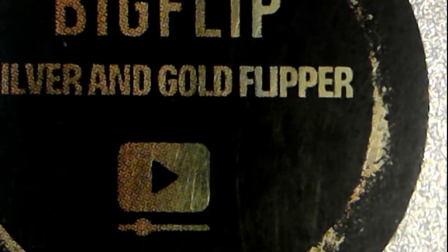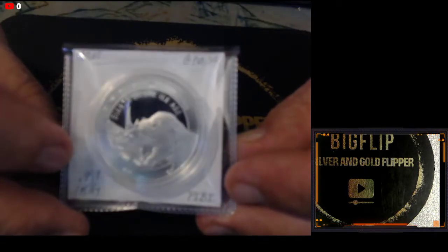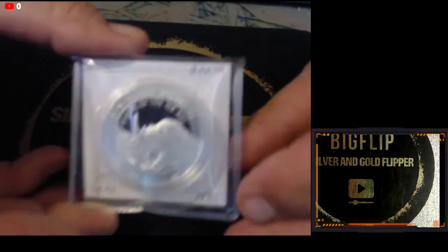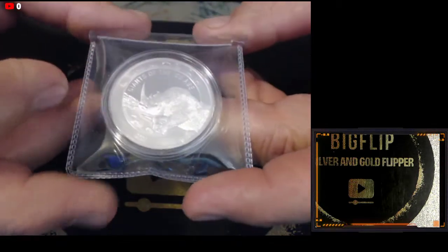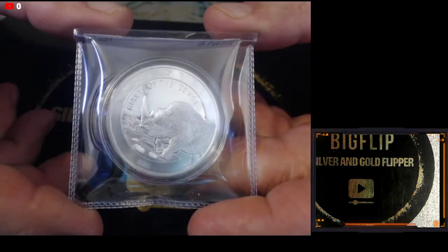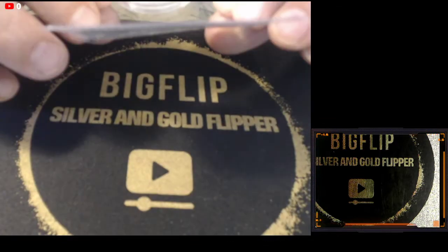I brought in some new coins for this Monday night's coin roll hunt. Let me see if I can bring it up for you. So I have some super neat coins — I hadn't even seen these before. This is an Ice Age coin. It is government backed, called Giants of the Ice Age. It is a 2021, three nines fine, out of Ghana.